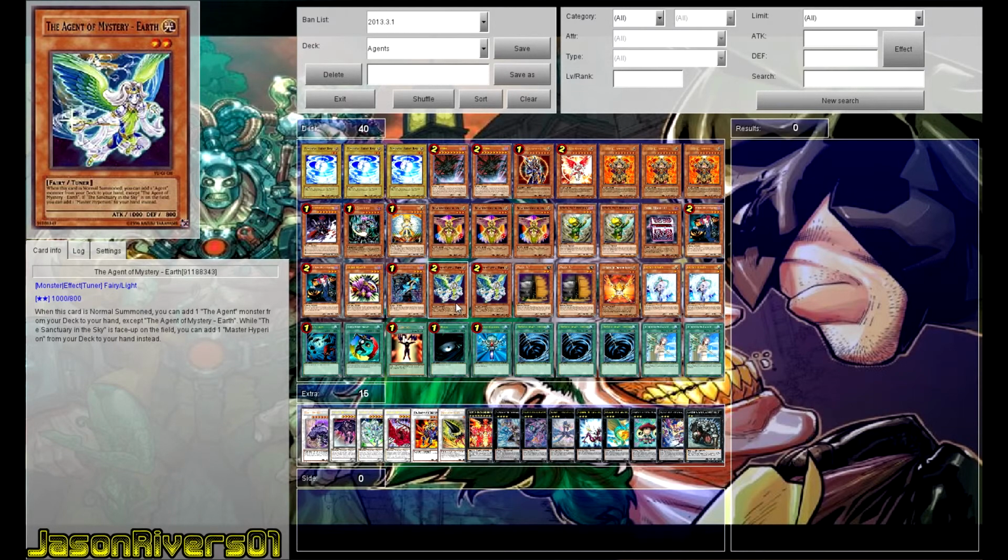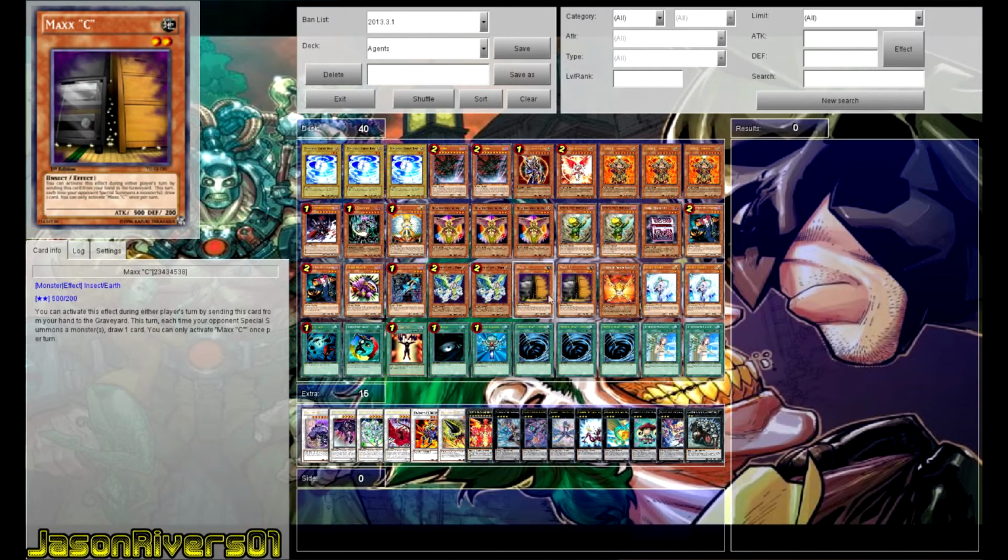Then we have 2 Earths. These are used for pulling Venus out of the deck because I don't run Sanctuary in the Sky to pull out Master Hyperion. I'm thinking that I should, but I'm going to go with this at the moment, but please comment down below if you think otherwise. All feedback is welcome.